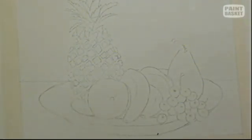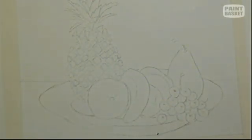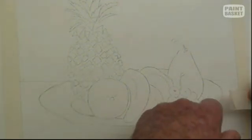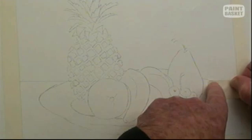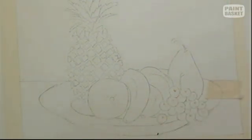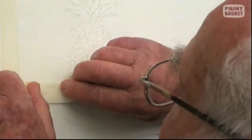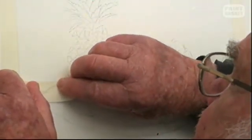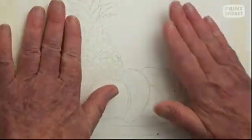And then what I'll do is I'll take some tape, masking tape, and keep it nice to the edge of the table. And I'll just put that across here on that line. And another one on this one here. Let's get it on there. There we go. So now let's mix for there.